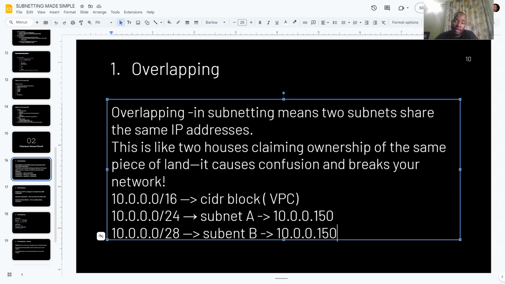Why? Because this address is here and this address is here. So yes, they knock head.